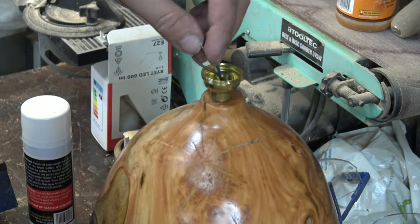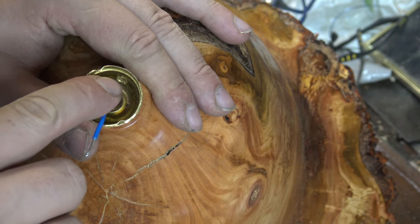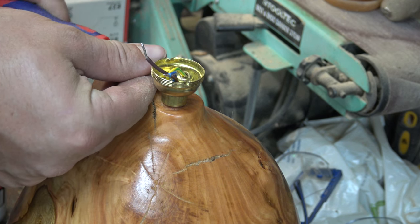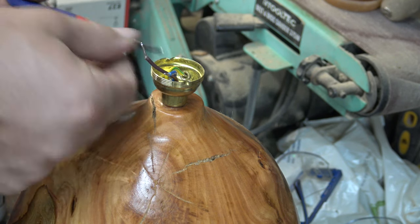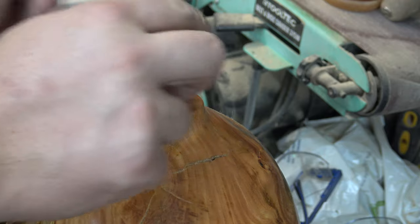Nice and tight. So I've got my earth cable, which is going to go into this little terminal there. So we're just going to tighten that up, poke it outwards. I want to do a nice tight screw on the wire to make sure it doesn't come loose. I'm going to do a pull test. Yeah, that's not going anywhere, which is good.